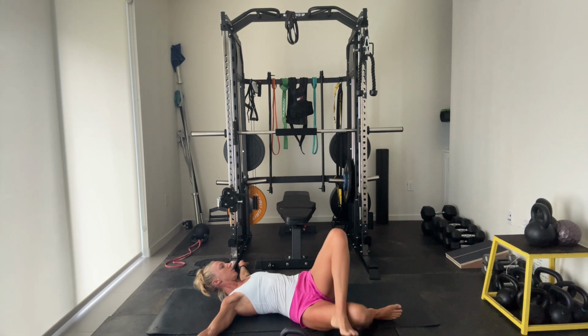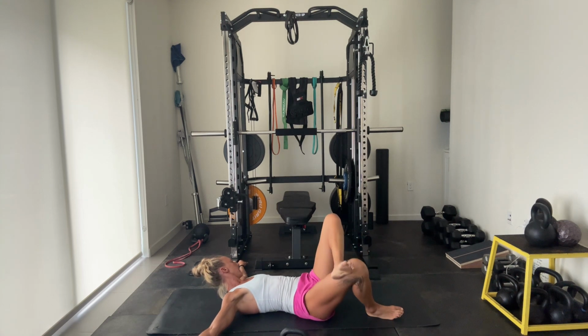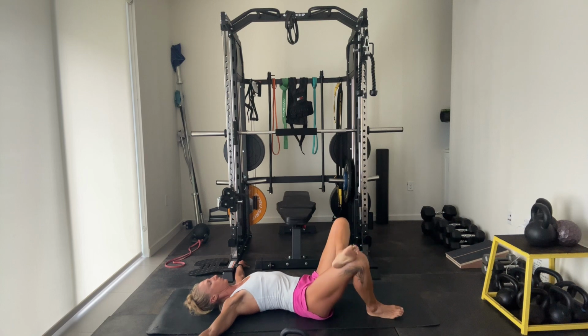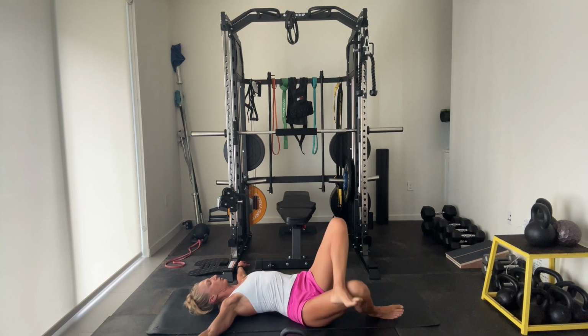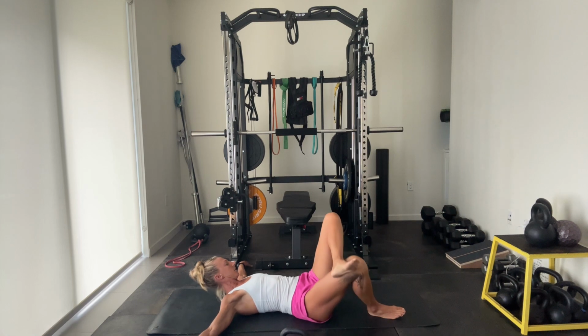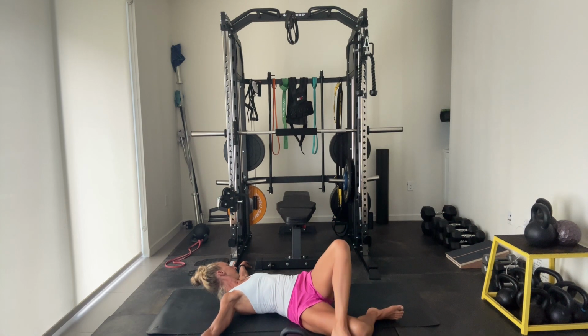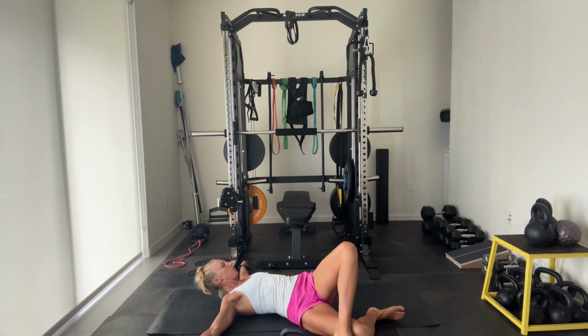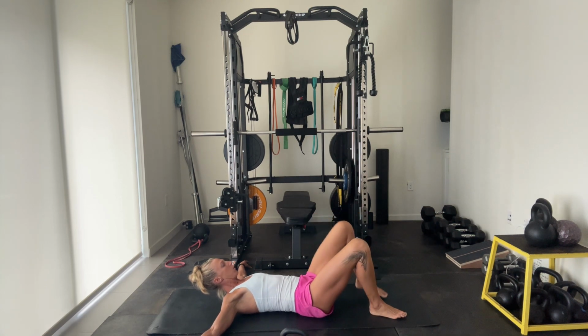Okay, set your bell down, cross your ankle over your knee, put your arms out wide, rotate out to the side. So if your left foot is crossed over the right knee, you're going to rotate to the right, just keep going back and forth, pushing your left shoulder into the ground. And then I'll tell you when to switch to the other side. 3, 2, and 1. Switch it up.